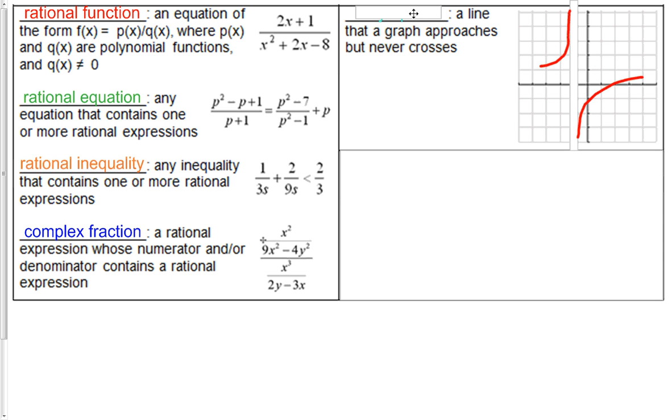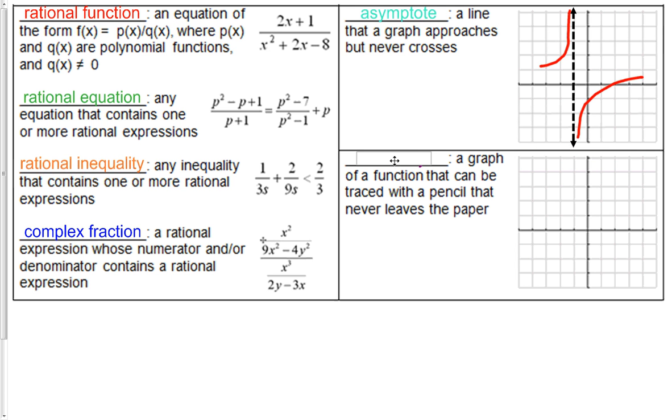Continuing on here, we have an asymptote. An asymptote is a line that a graph approaches but never crosses. So here's an example. Usually it's drawn as a dashed line on most graphs. You'll have certain functions where the line will approach it, and never quite touch that line. It'll go up towards infinity. On the other side, this isn't always the case, but in most cases on the other side it's coming from the opposite direction. And again, never touches that line.